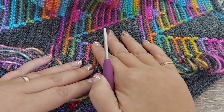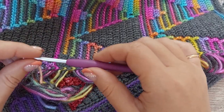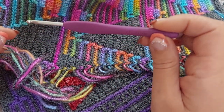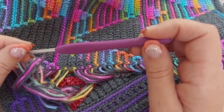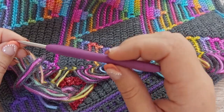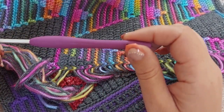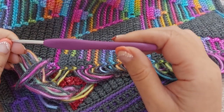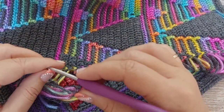Okay, so let's go step by step and look through what we will be talking about in this video. The first magic step, how to start our project. Step number two, how to work the first and the last stitches on each row. Then, before we start our border, I will answer a popular question: do I need a smaller size hook for our double border?